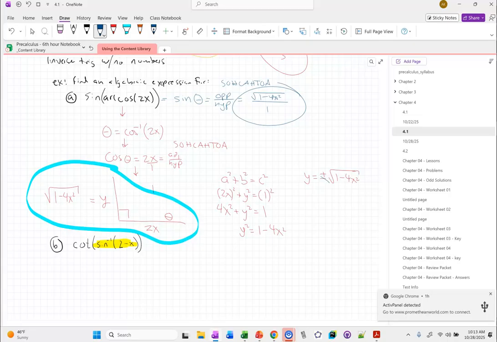No. Square roots do not distribute across addition and subtraction. Right, if I have like 9 minus 4 is 5. If I take the square root of 9 minus 4, I can't do square root of 9 minus the square root of 4, which would be 3 minus 2, which is 1, which is not the square root of 5. That's what you're thinking? Yeah. Okay, yeah, so don't do that.